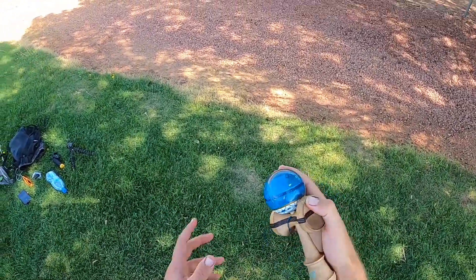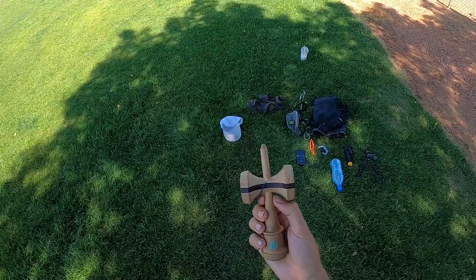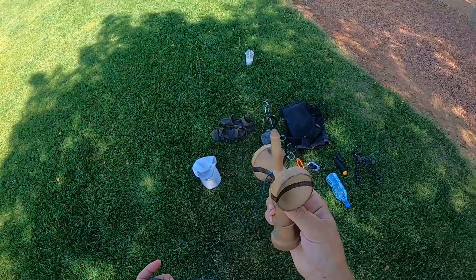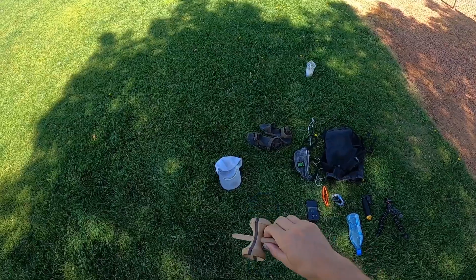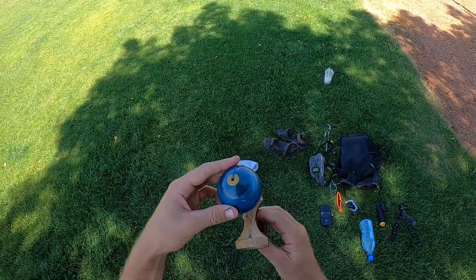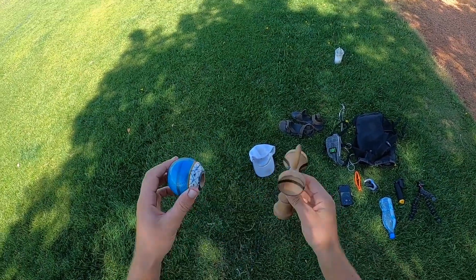Some pretty basic stuff here — with the ken you want to do ken grip. There are a few different grips, but ken grip is basically just grabbing the spike portion at the bottom. You want a pretty solid grip with your four fingers on the ken, because that's where you're going to be doing a lot of stalls like bird, handle stall, small bird — all with ken grip — and the cups as well: big cup, small cup, base cup.